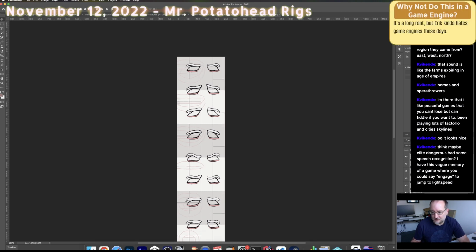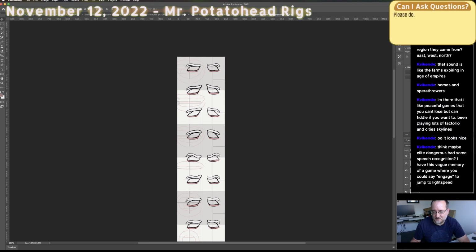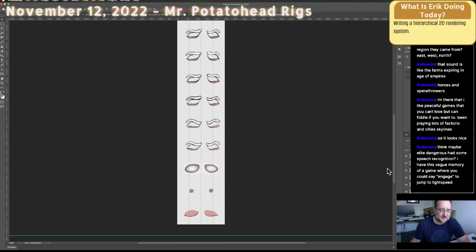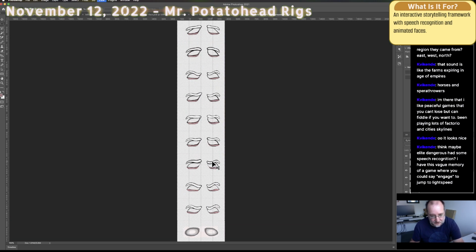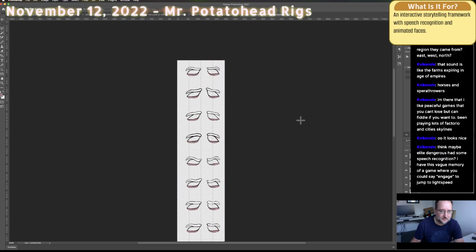And also, I think it's not just using speech recognition on its own. There's so many ways to do it. It's a territory of its own, all the different things you can do with it.